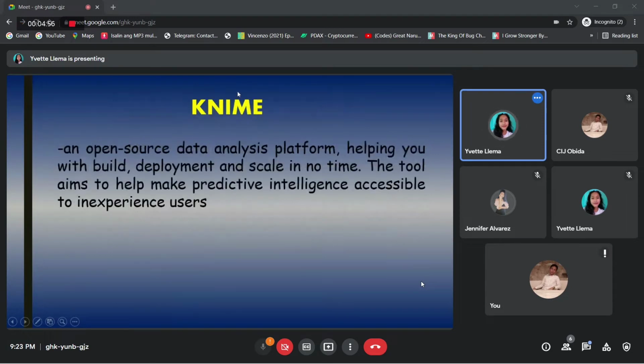Next one, KNIME. An open source data analysis platform helping you build deployment and scale in no time. The tool aims to help make predictive intelligence accessible to inexperienced users.